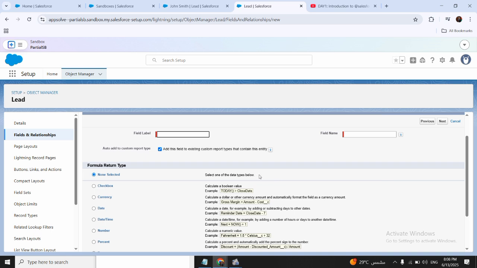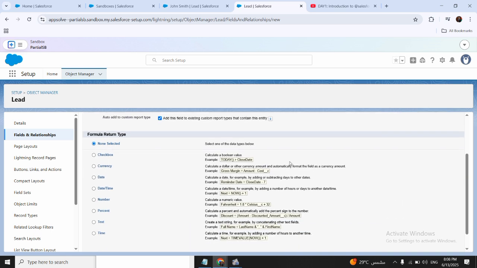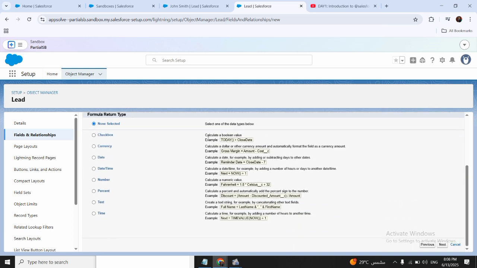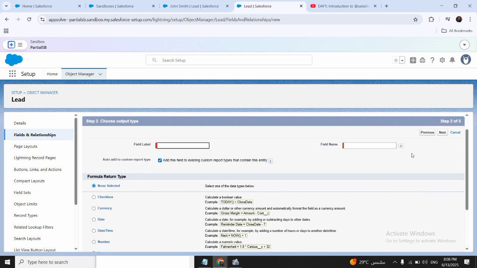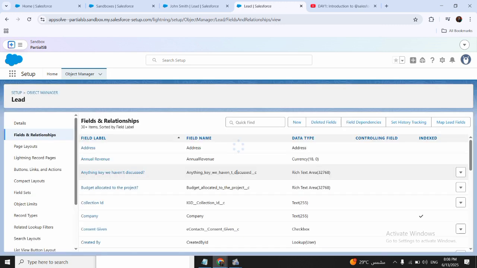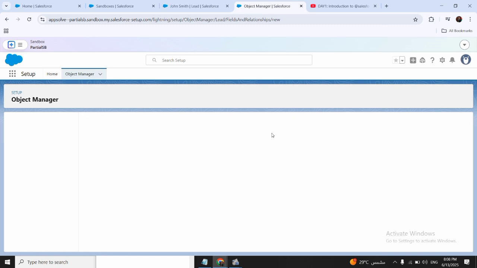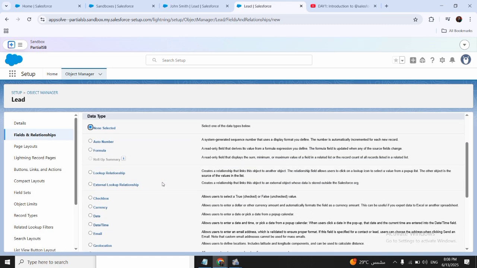So we're gonna write that down in the formula. So we're gonna use an if statement. If the amount is bigger than or equal 30,000, please set that to true. Okay, so that's it about the auto number and the formula field.